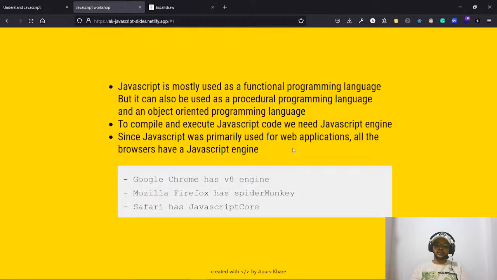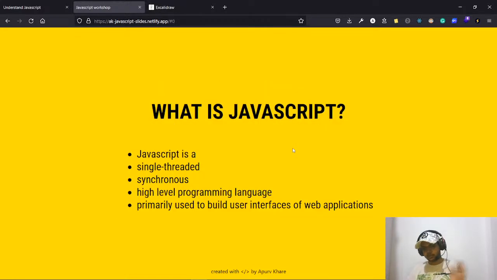If I hit this arrow key, it should change the page. If I click this back arrow, it should come back. All this interactivity on your web page used to be done by JavaScript, still is done by JavaScript, but now we can even use JavaScript to code our backend, to create APIs, to interact with databases and a lot of stuff. Okay, but still primarily used for building user interfaces.